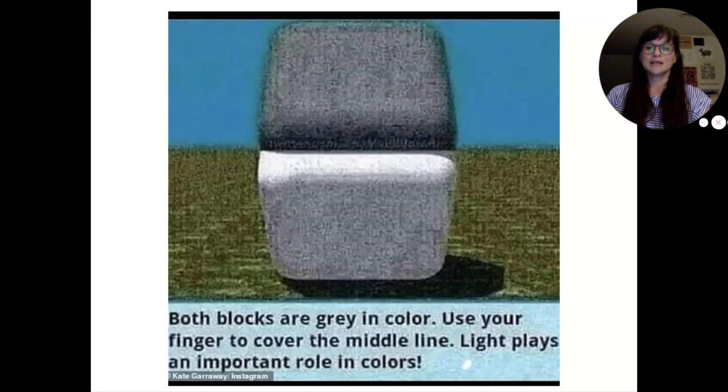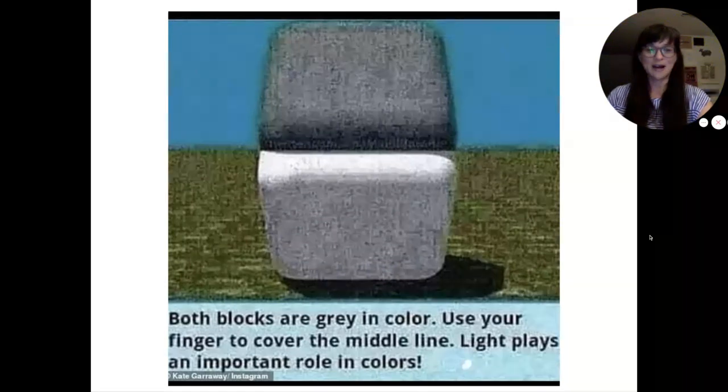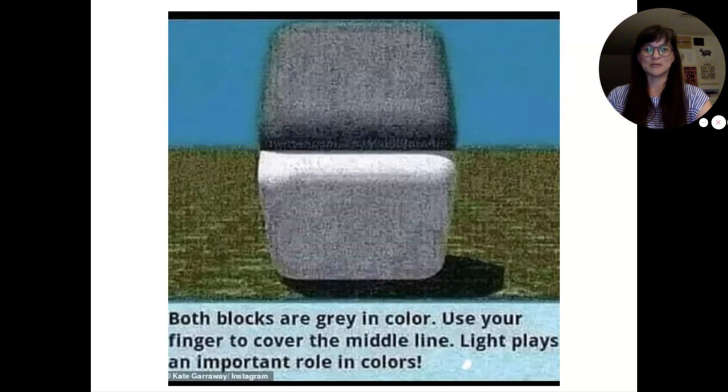But your mind is telling you that the top is dark and the bottom is light because of, first of all, these hints saying that this is a lighted area and this is a darker area. But it also is telling you that because light is hitting it from the top, this must be darker than this, even though they are actually the same tone of gray. So watch out for your eyes and your brain playing tricks on you when you're looking at things and trying to figure out what tone you're actually looking at.